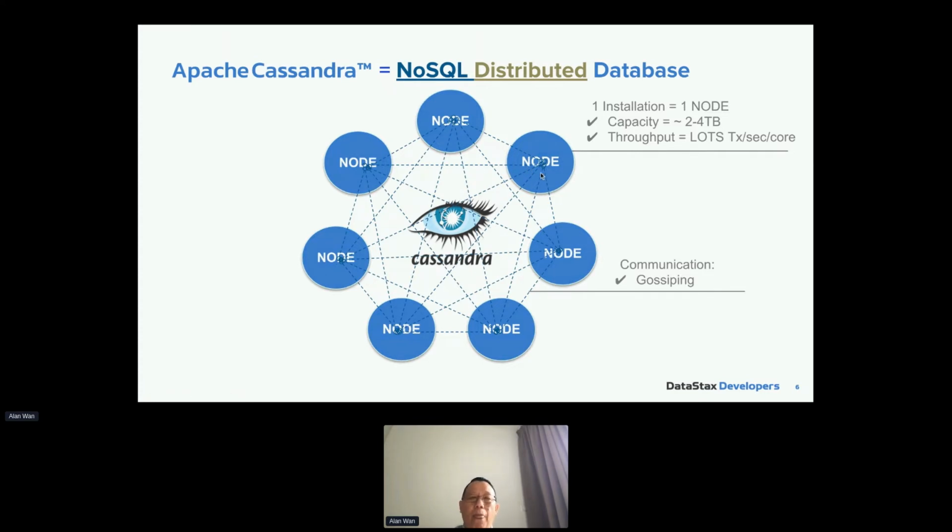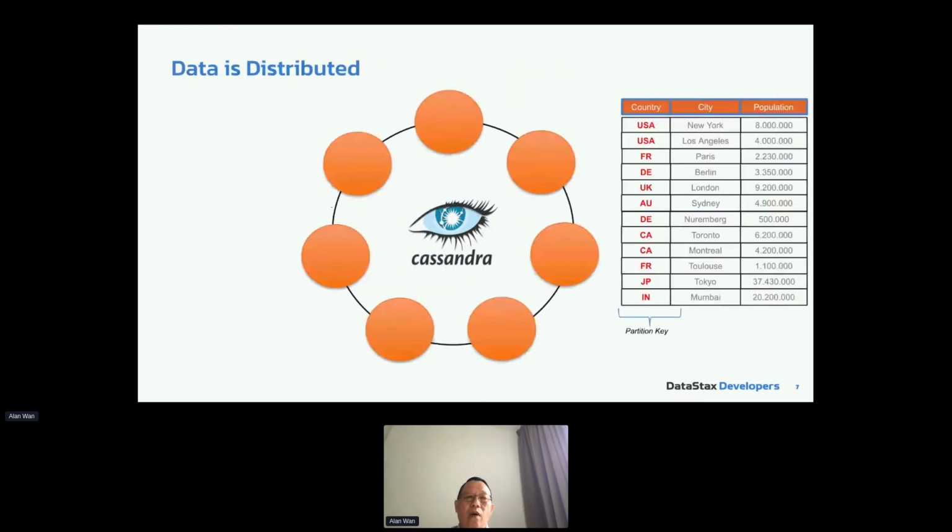It's configured as a ring topology, but each node can talk to each other. So this is how, when we talk about Cassandra, it's a distributed database. If I have a table here, it doesn't store in one location.